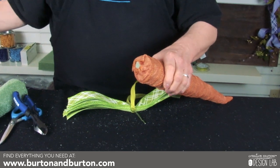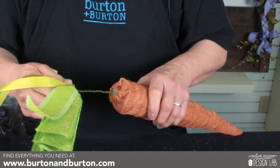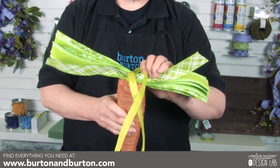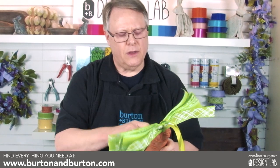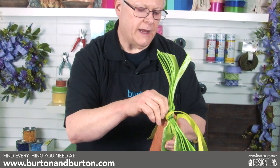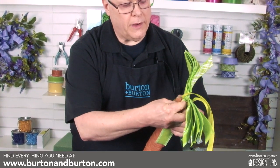Now, back to your hot glue. Add your glue right in the center of the exposed area and insert your wire right where the glue is, down to the ribbon. And you can take a couple of your bottom ribbons and just put a pin to help reinforce that anchor and just crisscross. One goes one way and one will go the other way.